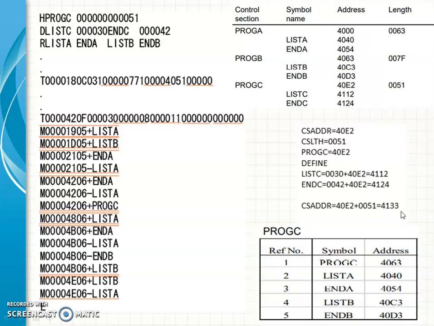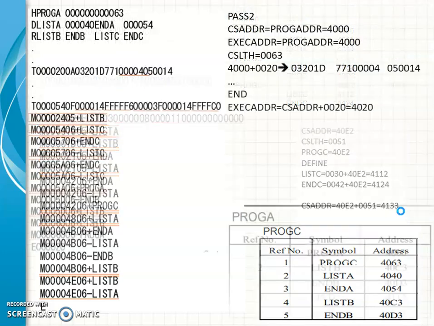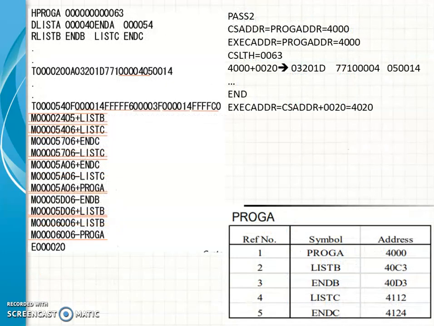Next it moves to the pass-2 algorithm. In pass 2, CSADDR is assigned the program address, which is equal to 4000, and EXECADDR is also set as the program address, 4000, given by the operating system. When considering program A, the control section length is 0063.